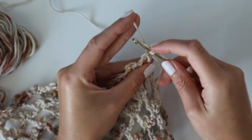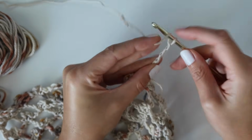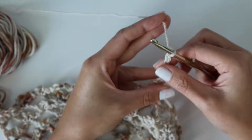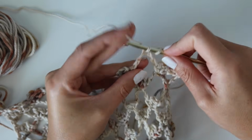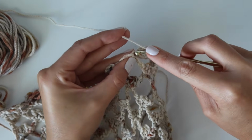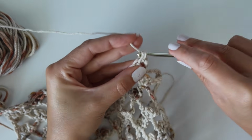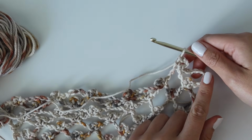So start off with the chain 1, single crochet in the first, chain 5, skip over, and then do the picot in the next chain 5 space, and then just repeat across till you get to the end of this row. When you get to the end, go ahead and turn, and then just do your regular row repeat back across as well. So go ahead and do this row down and then back, and I will meet you back here.